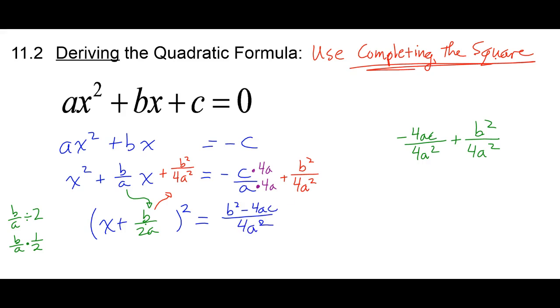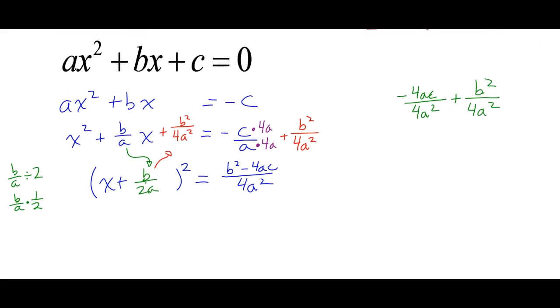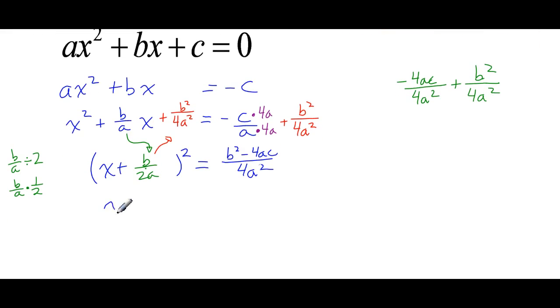Make the fraction as legible as possible since we've got plenty of ugly things in this problem already. Then we take a square root. And this part, although it's not pretty, it is easy. The square root on this side is just going to cancel out that squared. Don't forget your plus or minus. And when we do the square roots here, the square root of the numerator is not going to simplify any. It's just going to be a mess.